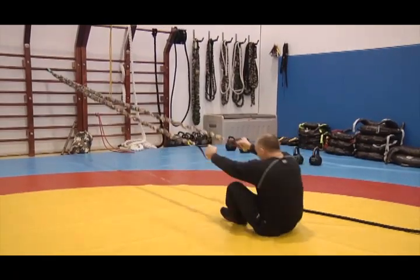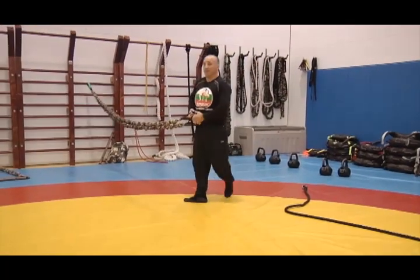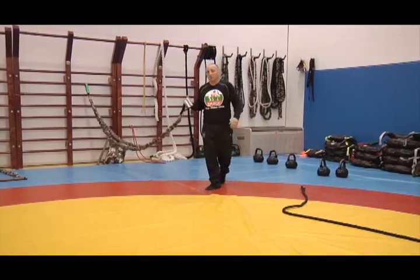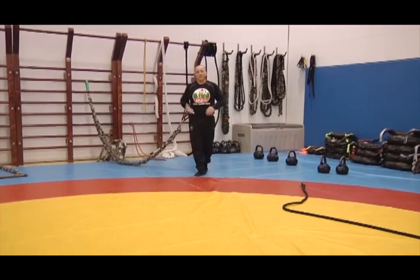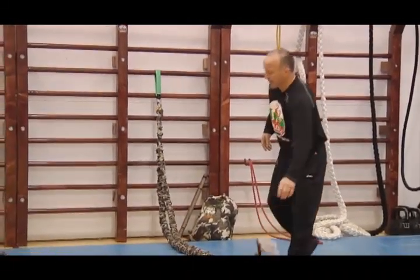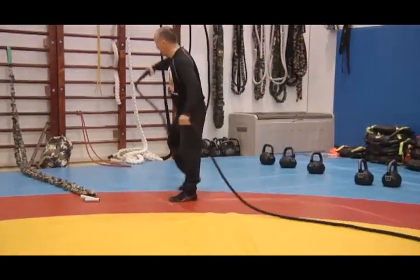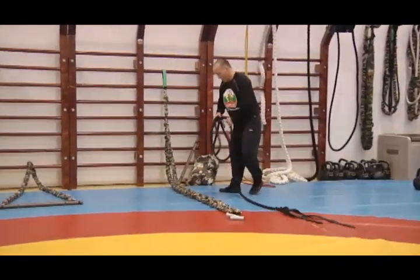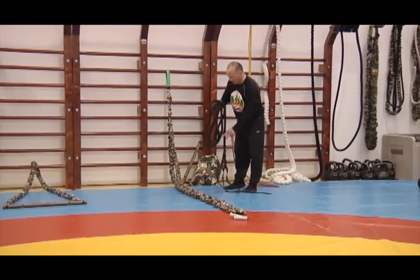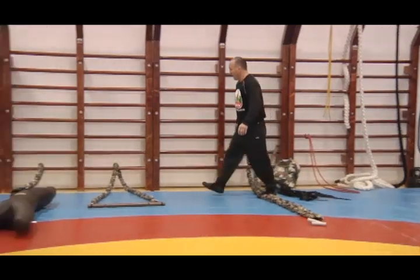And again, a lot of stuff to do with these bands. I just can't imagine having a wrestling room without elastic bands. Tons of stuff we can do with those. I really like this training. Let's move the rope here. Again, everything is right into this bag right here.